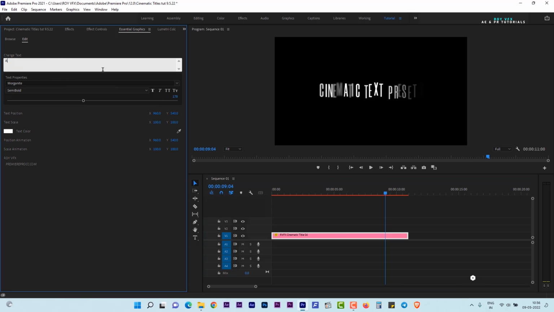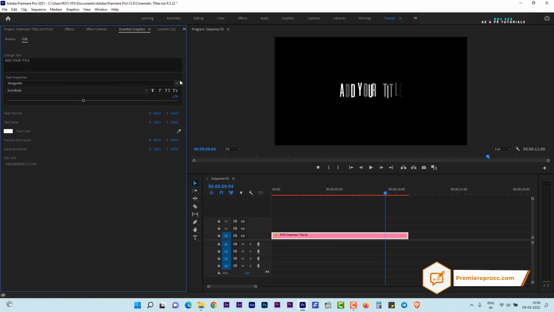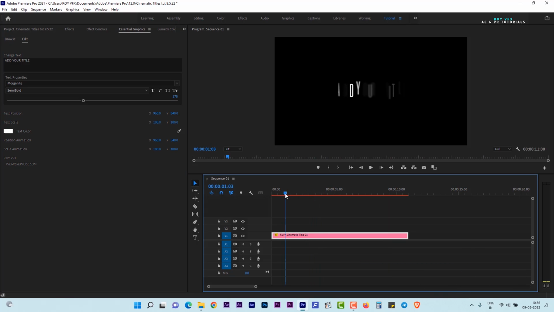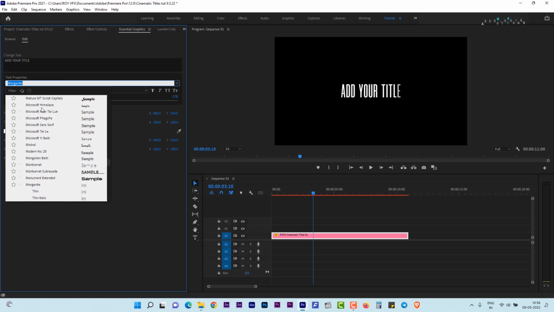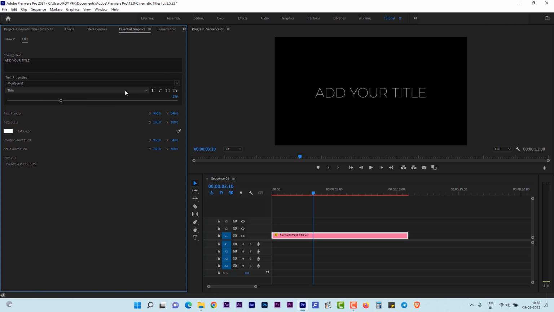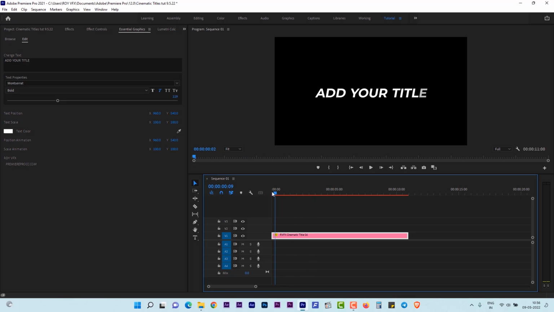Here you can add text. Change font from here. Change text position and scale from here.